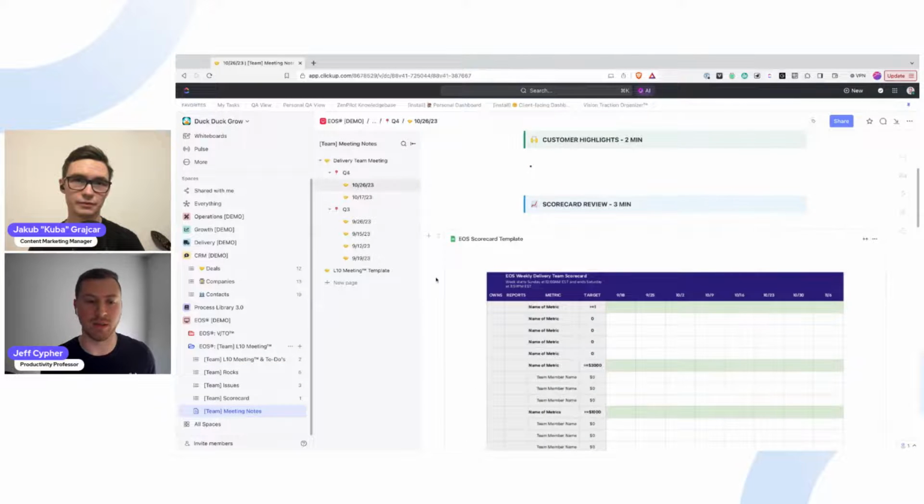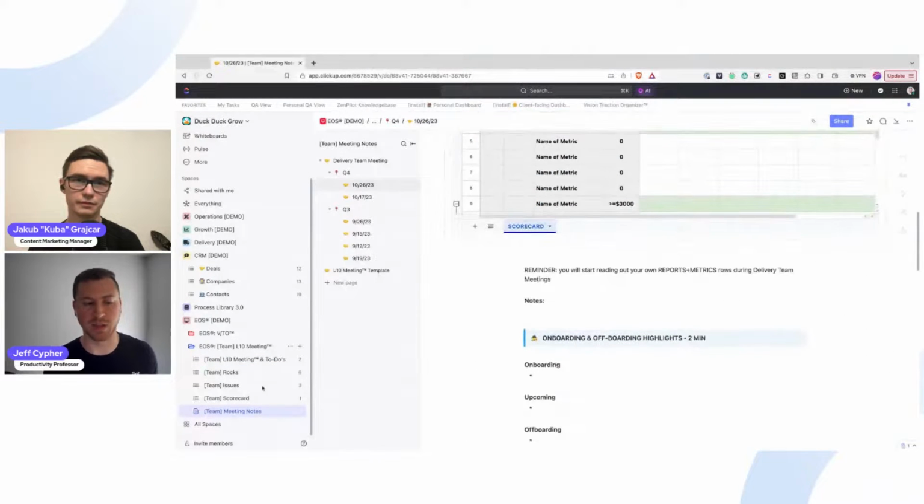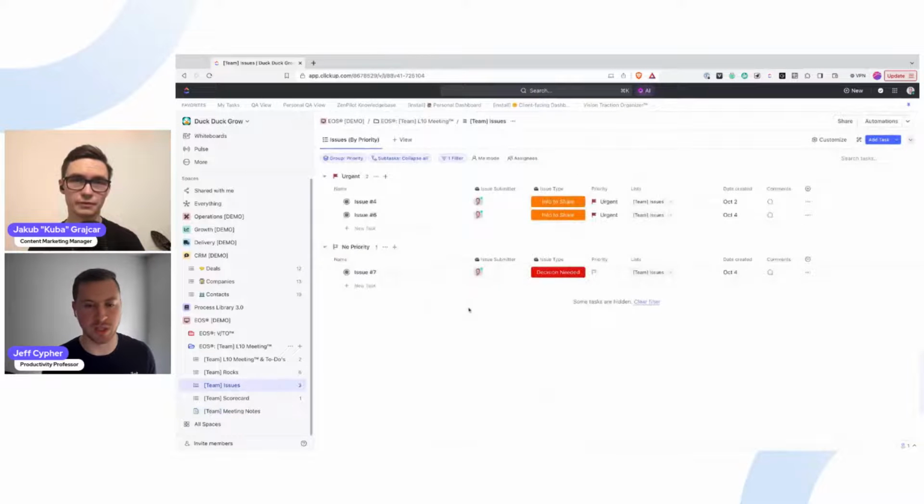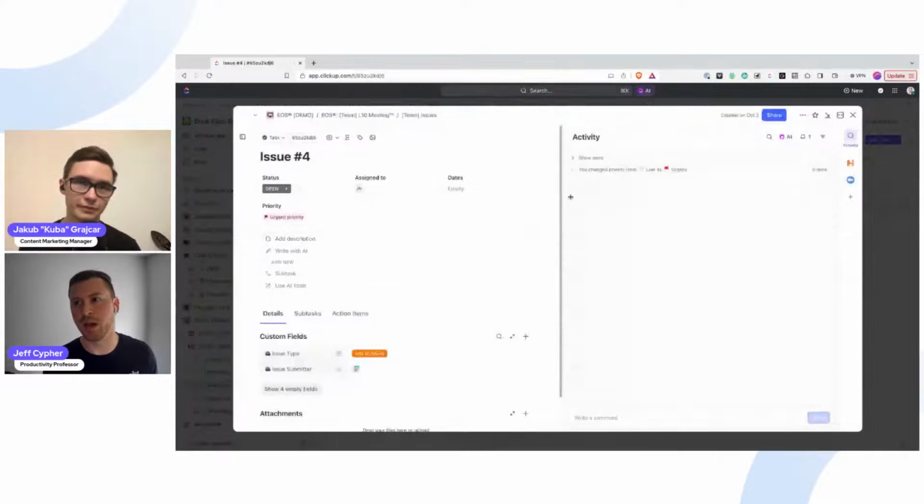And we just love it internally for IDS especially. It makes it super easy for people to add those issues, and then have them in one list and solve them, go through and prioritize them, just have a great place to talk about them and take notes, and then assign to-dos after they're closed out and solved.